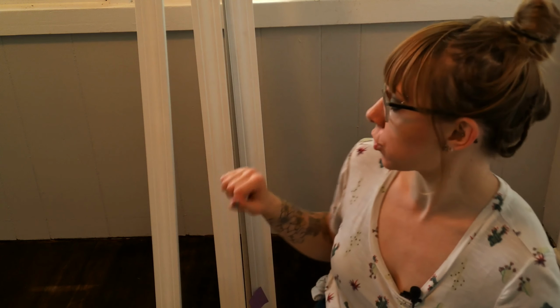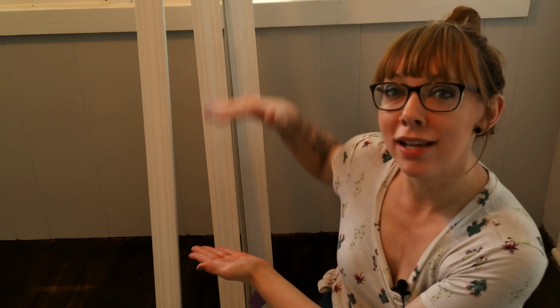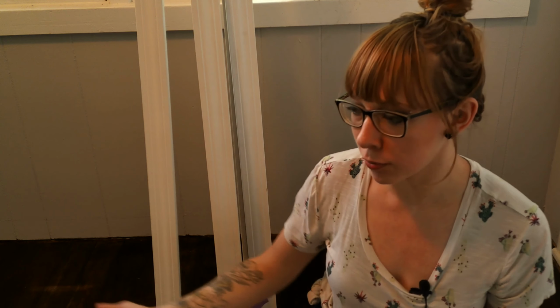So this is about 2 1/4 inch trim. I don't think it's actually base molding trim, but I don't care, okay? You can't look a gift horse in the mouth. And then I have about another 3/4 inch piece on the top that I'm gonna put to kind of raise the height of it, because some standard baseboard moldings are like 3 1/4, 5 1/2, 7 inch, etc. So there are some standards, but no one's gonna be going around measuring the trim in my house. And first of all, it was free, okay? And second of all, it's just a porch, it doesn't matter. And if it goes really poorly, I guess it's again a future Beth problem.